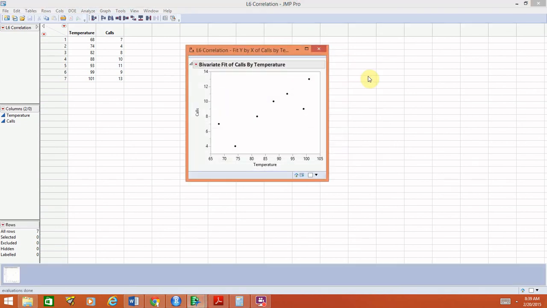What this will do, the only output you see is the scatter plot. And by the way, this is an acceptable way to generate a scatter plot, similar to what we did in the last example, but it's a little bit quicker, I think. But nonetheless, this will give us the scatter plot.